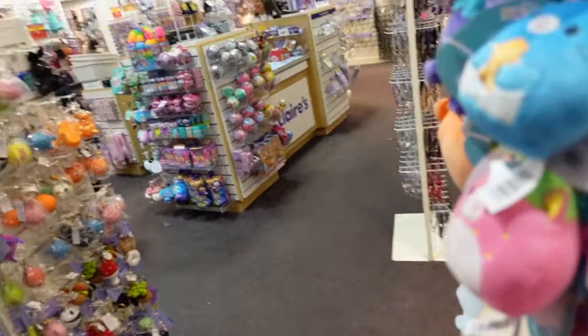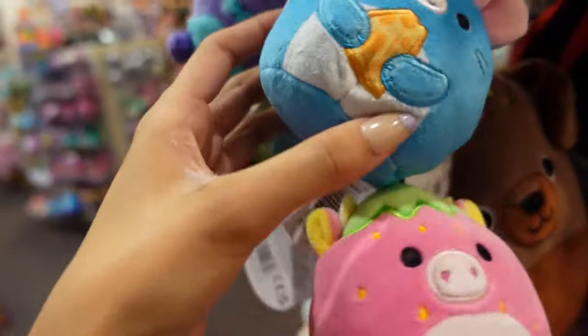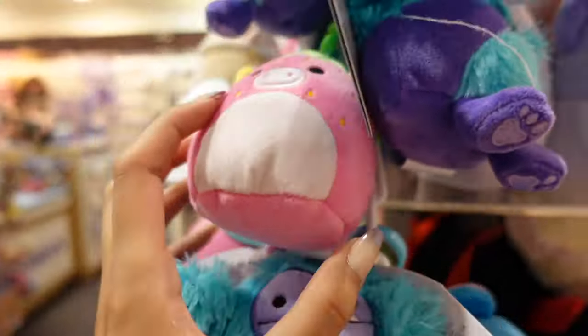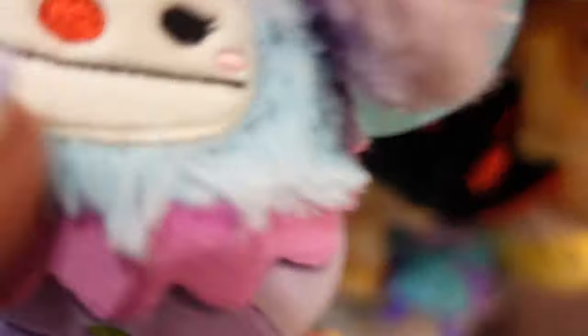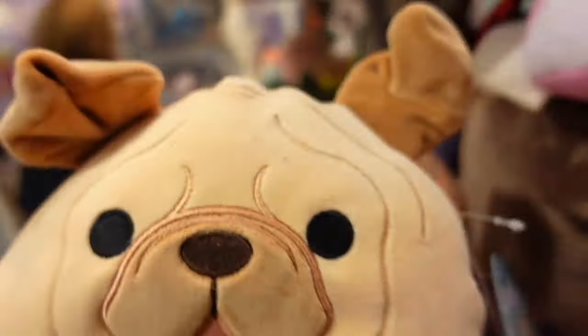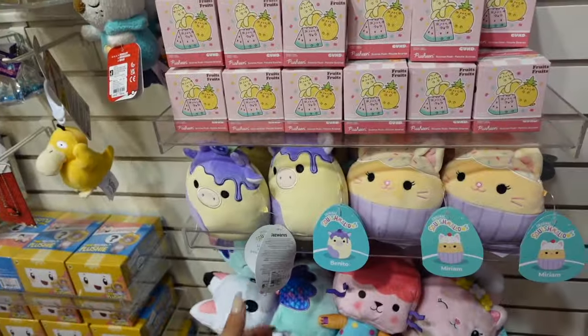What a nice find. Have you guys found this one yet? I also noticed that this Claire's has lots of the other previous squads — they have some over there too by the cashier. We have squads, the mouse, the Bigfoot, strawberry cow, they have the strawberry frog, Sakina, they have Yekaterina, Tiotto — I remember Tiotto. We have a doggie; I haven't seen this one yet. His name is Morton and it's the first to market. The T-tail, the scrunched face. There are also Hug Me's — it is a dog named Steven.